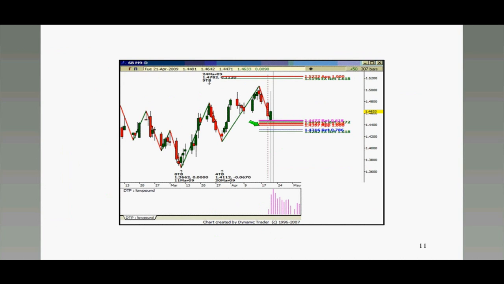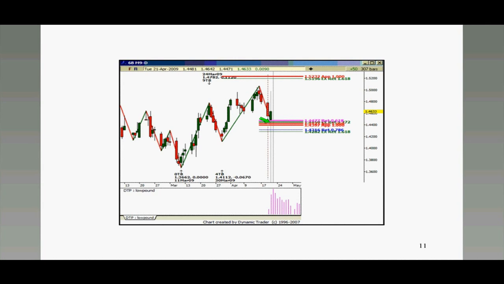So I did the price analysis here, and I also ran a timing histogram in the program that I used and projected for a possible low. So time and price came together, and I thought this was a great opportunity for a buy in the British pound. Now there was one buy entry that occurred, and it gave the market a little bit of a bounce, and then it was stopped out.